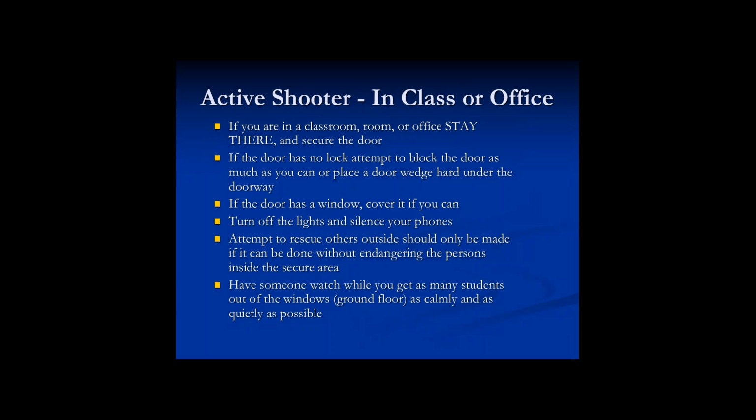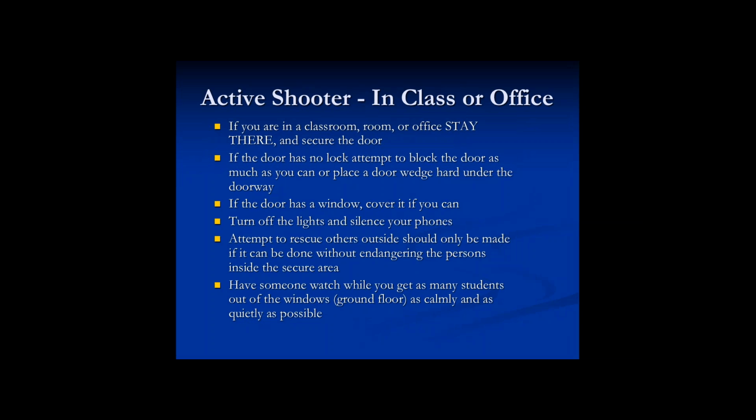If we have an active shooter in a classroom or an office, that's a difficult situation. They're all difficult, but this is difficult because if you're in a classroom or office, our only recourse is really to stay there and to secure ourselves. If the door has no lock, we need to block it in some way, just as we saw in the film. And if the door has a window, we need to try to cover that because we take away the line of sight of the shooter, and they do not have targets when they cannot see.